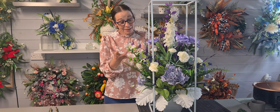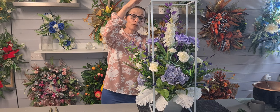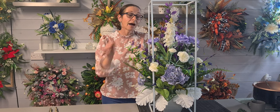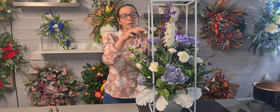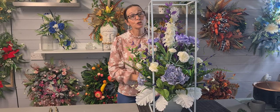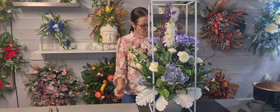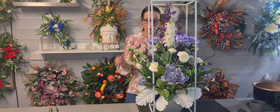So if you've got something like this, or even a cheaper one, you can buy what looks just as good. Or if you want it white but they've only got black, spray it. I do that as well with things. If this was black, I would have sprayed it white. But fortunately, I got the white. You just have to think about your options for your own pockets and your budget and your finances. So again, give it a go and try to do something within a frame.